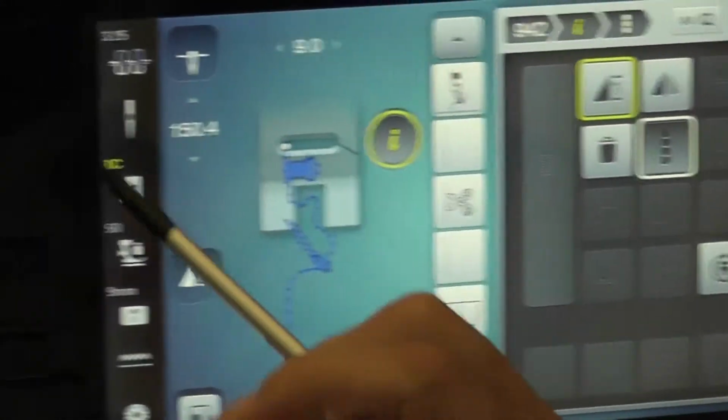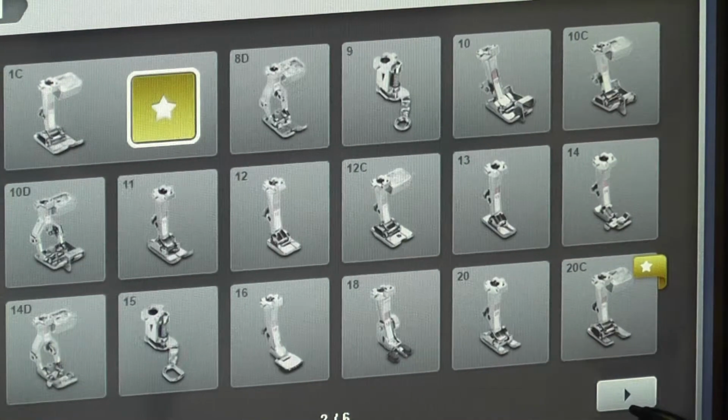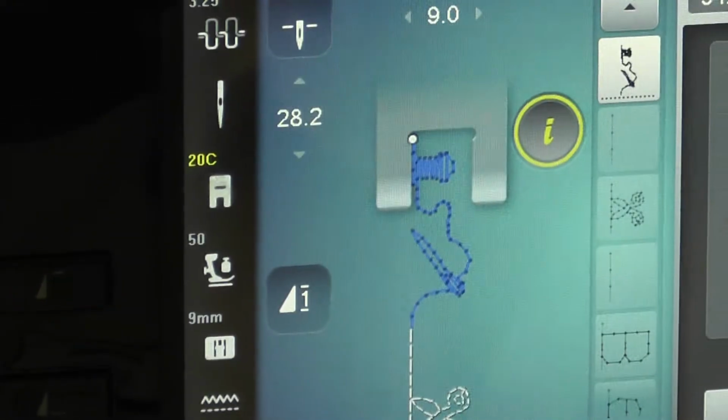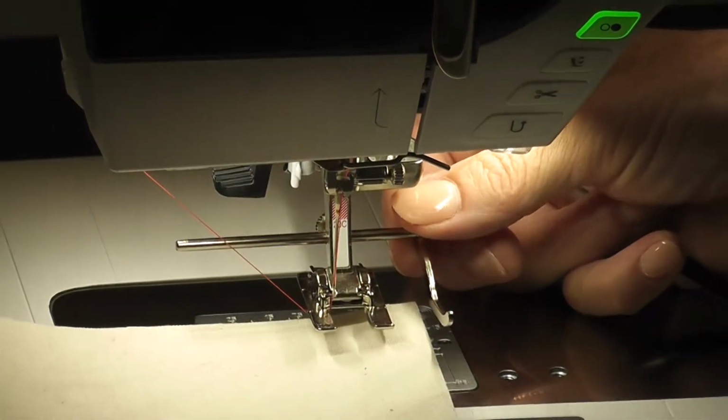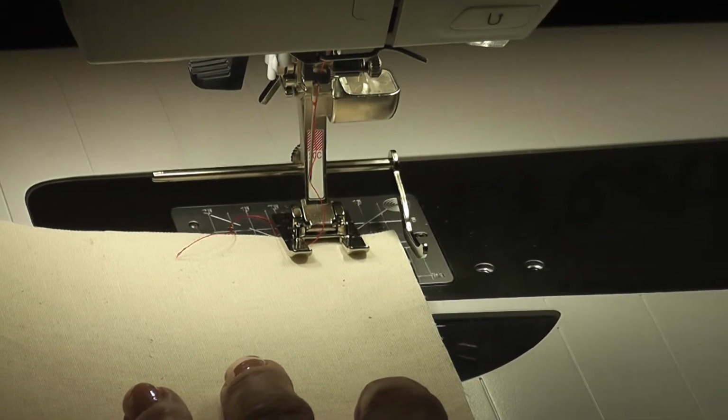So it's showing 1C and I'm going to tell it that I've got foot 20C. There we are. And I've put my quilting guide on, and that's just screwed into the back here, and I can lay this down and run that along the edge. I'll just move it a little bit.